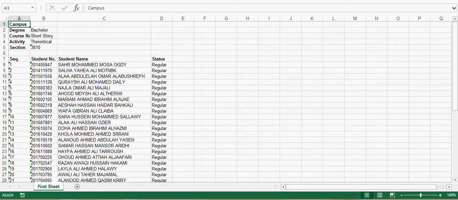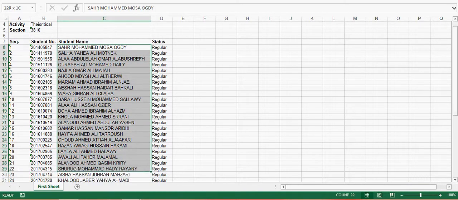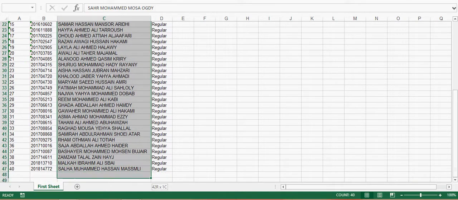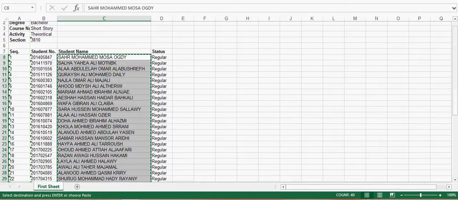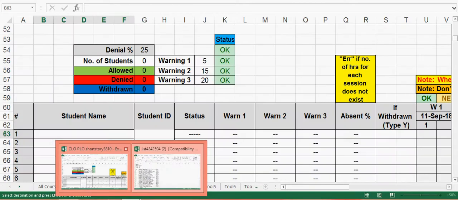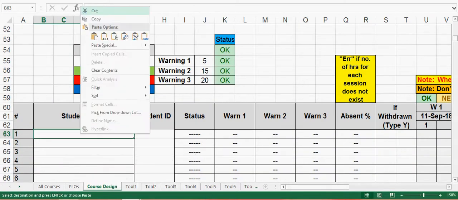Now when I copy students' names, I'll just highlight them, drag them down, and copy. I'll go to the Excel sheet here and I will paste values.